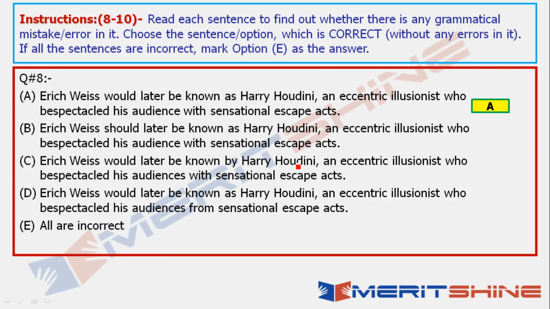So A is right. Now you might ask me a question that, sir, why not E? Because if I did not find any error in A, it might be that A is the answer or E is the answer, right? You'll have to have this much confidence in you that you have studied so much and practiced so much. So if you're not finding any error in a particular sentence, you'll have to be confident that there is no error. Yes, you can be wrong in that premise, but it's better than marking all are incorrect, because that would be guesswork. That would be dumb guesswork, which I do not want, because then the chances of getting it right are much lesser. All right. So question number 9 now.